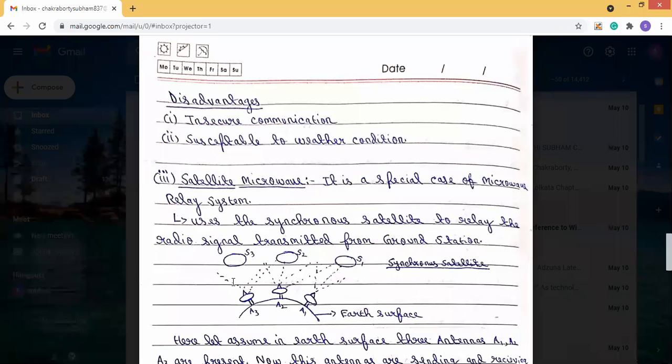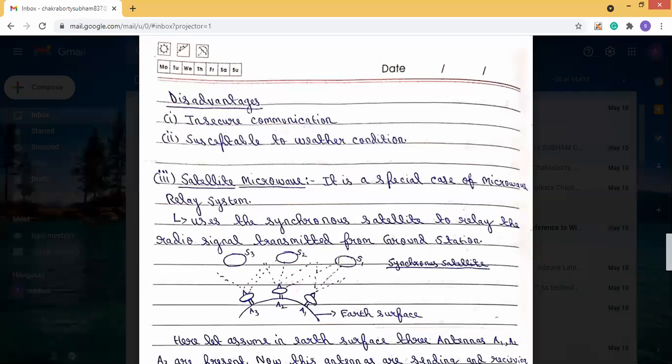The signals should be sent from the earth station or the ground station, because from the earth surface the signal is sent to the satellite. So antenna A1 is sending a signal to satellite S1.